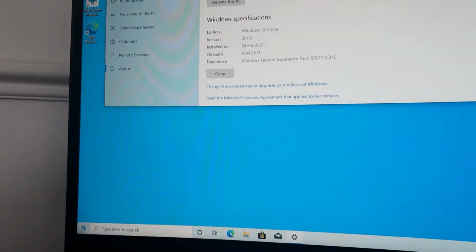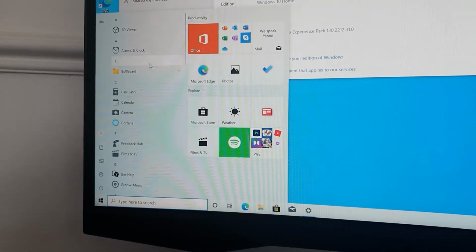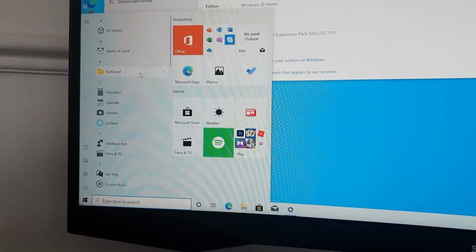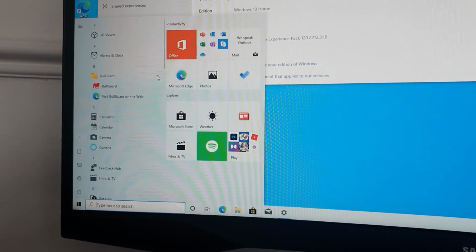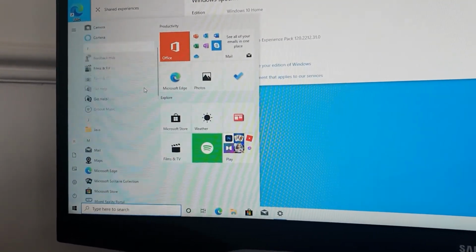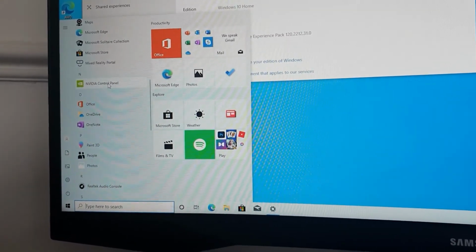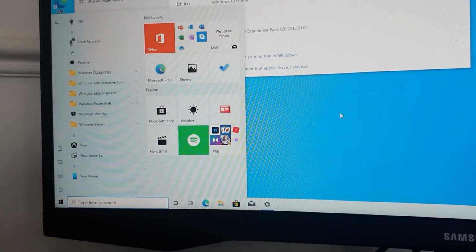In terms of bloatware on the system, there isn't any. If anyone buys a pre-built from Dell or anything, you'll just get tons of bloatware. On this there really isn't anything. There's BullGuard, which is internet security. I forgot to spec that out, but I imagine that's going to be easy enough to uninstall. Standard Windows stuff. Nvidia control panel, I've just installed that myself because it reminded me to do that.